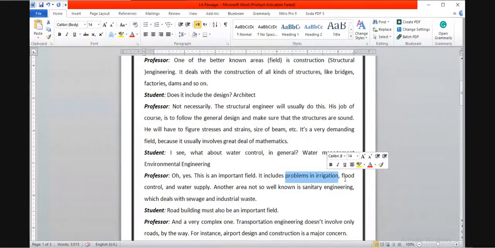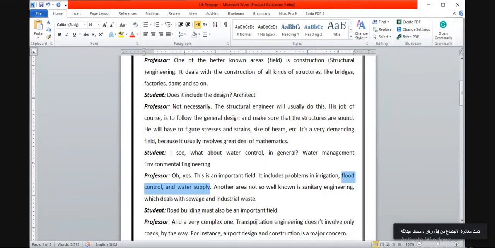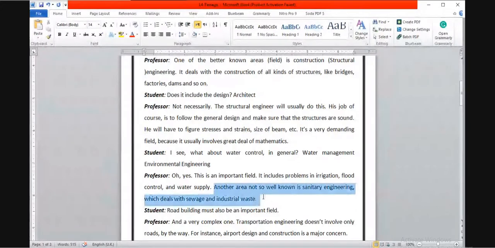Okay. Flood control, السيطرة على مياه الفيضان. Okay. Like using dams. Okay. Water supply. Okay. Water supply يقصد بها drinking water. Cooking water, مياه الطهي, or the water supply in general, كل المياه اللي تتجهز بها المنازل والأبنية يسمى water supply, تجهيز المياه. Another area, not sorry, I'll leave this to Mustafa. Please read this. Yes, sir.